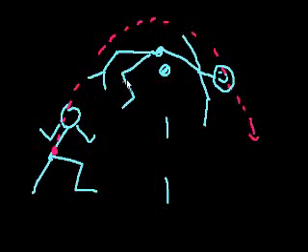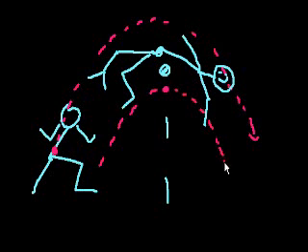Because the person arches their back so much, if you took the average of the total mass of where the person is, their center of mass actually goes below the bar. And because of that, you can clear a bar without having your center of mass go as high as the bar. And so you need less force to do it. Or another way to say it, with the same force, you could clear a higher bar. Hopefully I didn't confuse you, but that's exactly why these high jumpers arch their back, so that their center of mass is actually below the bar, and they don't have to exert as much force.